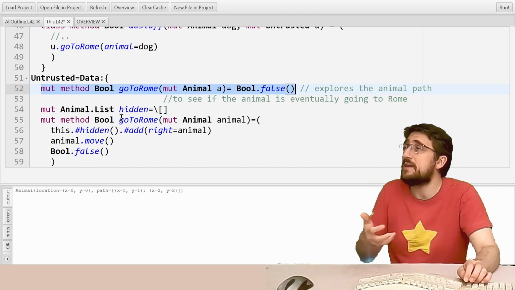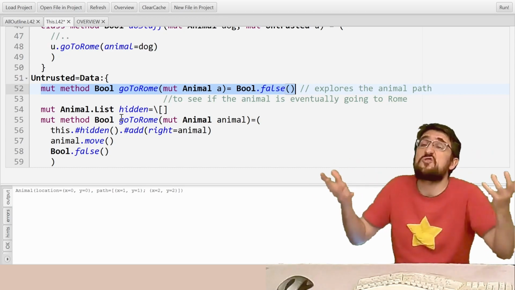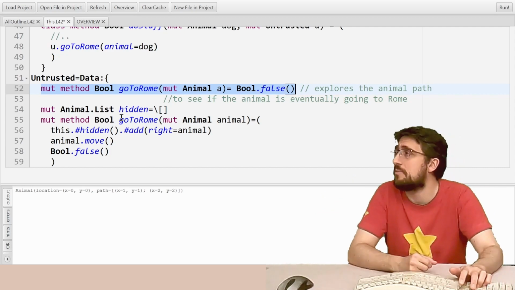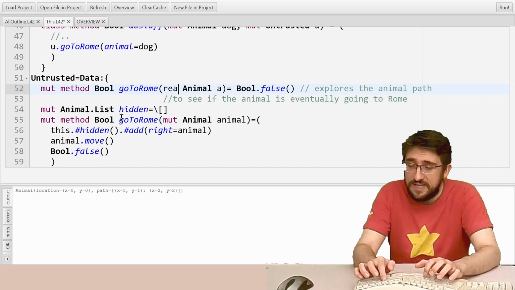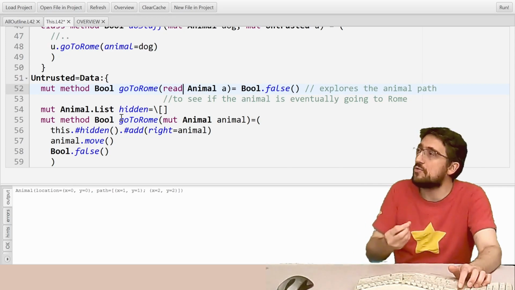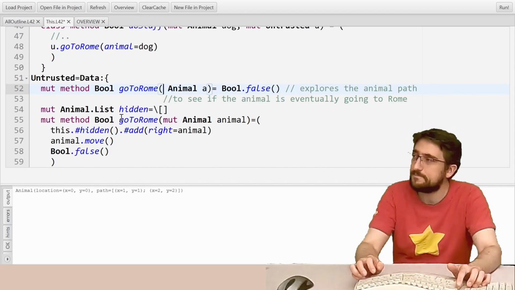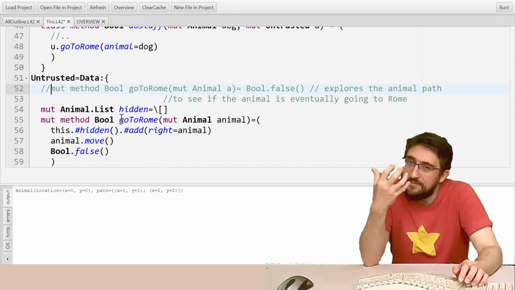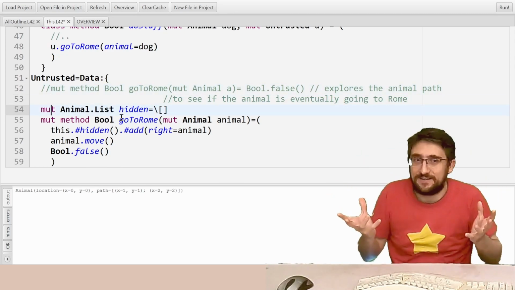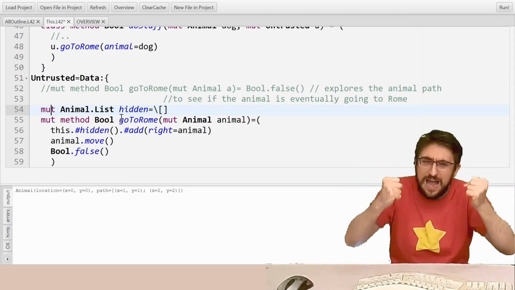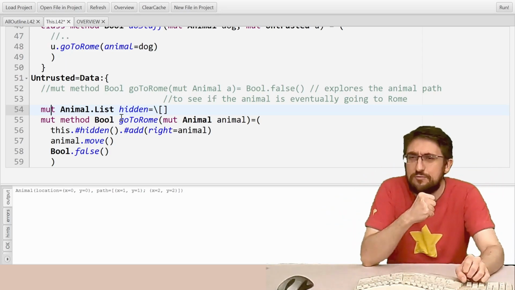For example, it was exploring the path in order to check if the animal was going to a point that was near enough to the city of Rome. And at the time, maybe, this was even taking a read Animal, thus promising that it was never going to mutate our animal. However, after a while, this library gets updated, and we don't re-review all the code of all the libraries we import every time there is a new version.